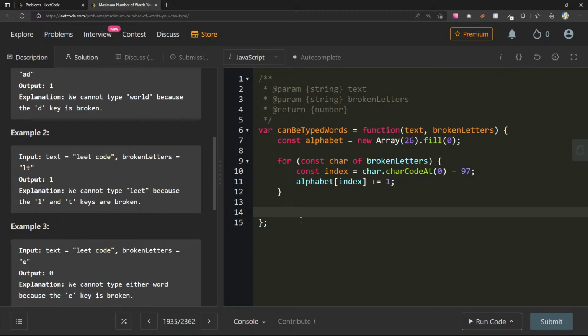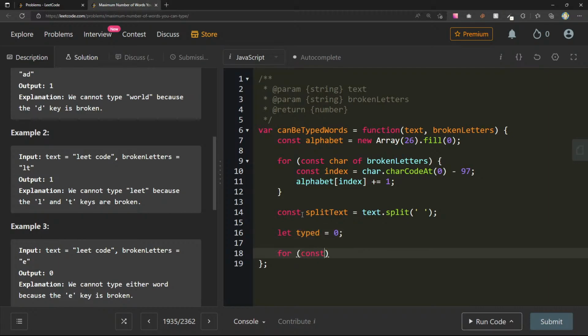So now we're going to need to split this string. That's going to make this way easier. We can say const split text equals text dot split by space. And now what do we want to say? So let typed equals 0 for const word of split text.